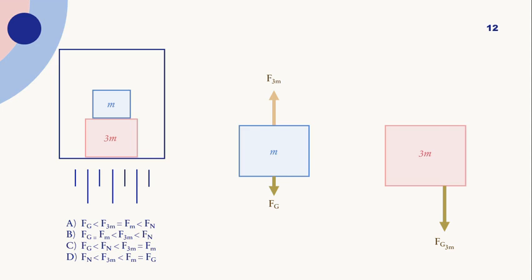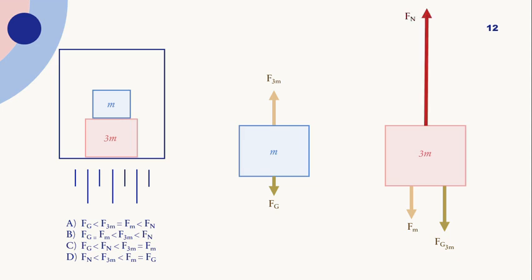And the magnitude of F sub m is the same as the magnitude of F sub 3m, because Newton's third law states that two objects in contact exert equal but opposite forces on each other. So that looks like this. Now, in order for the net force on this box to point up, there has to be an upward force acting on the box that is larger than the sum of these two forces. So we'll draw a super big normal force and label it F sub n, like the problem says.